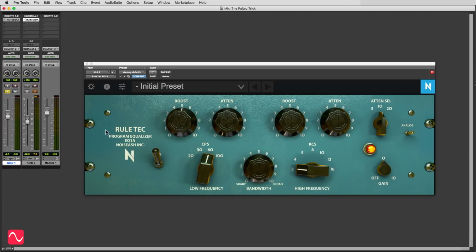Okay, I'm going to do the same thing at 100 hertz. So let's take that up to 100, solo this track, and I'm going to find the place that I like on this boost control.